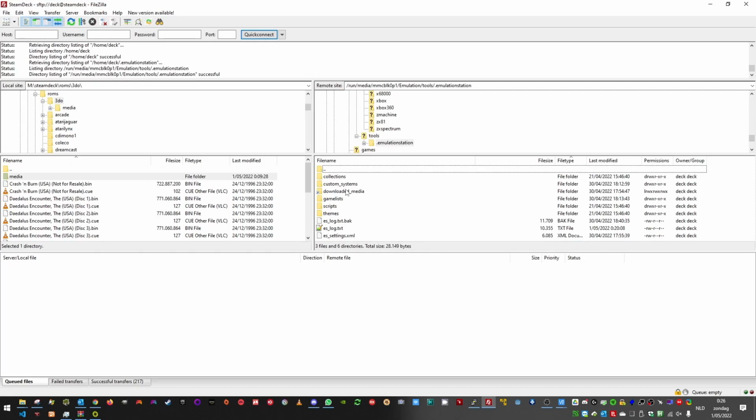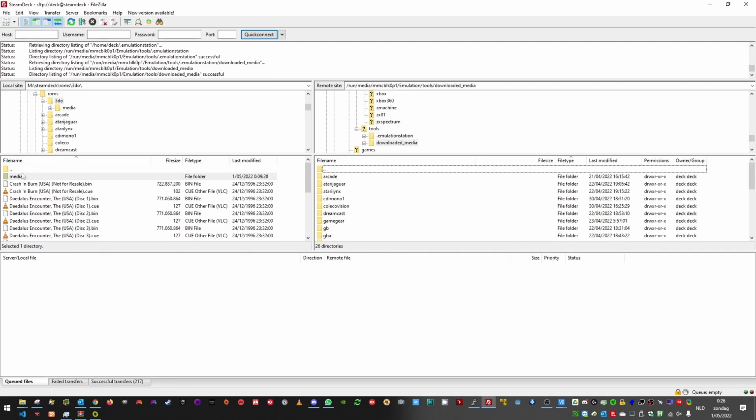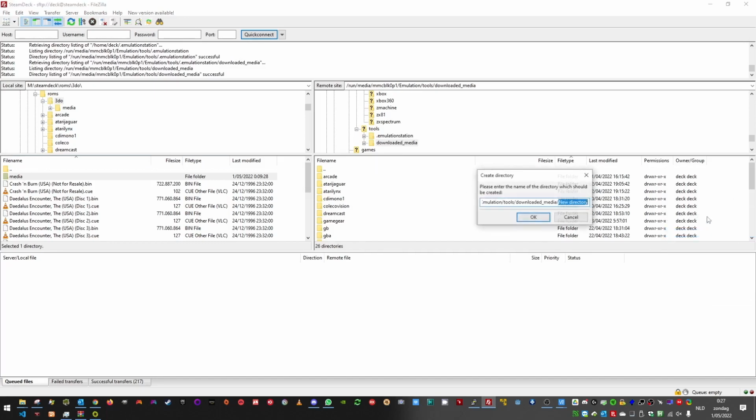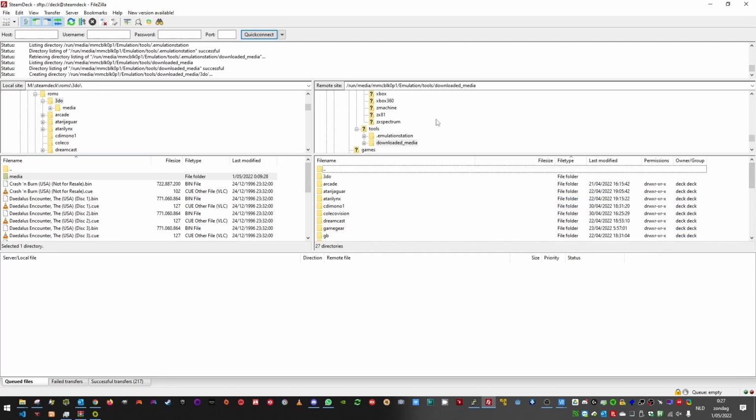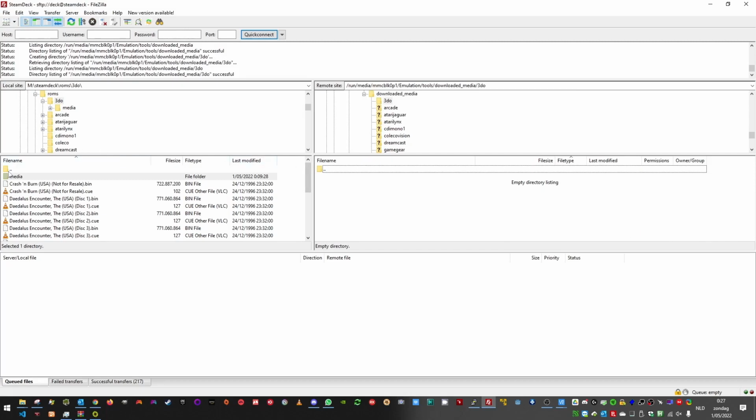It's possible with you it's not done yet, but if it doesn't exist, you can just rename it to downloaded media. I create it. So the system I added was for 3DO. This does not exist yet, so I create a folder 3DO. These are just the same names as your ROMs directory file names.